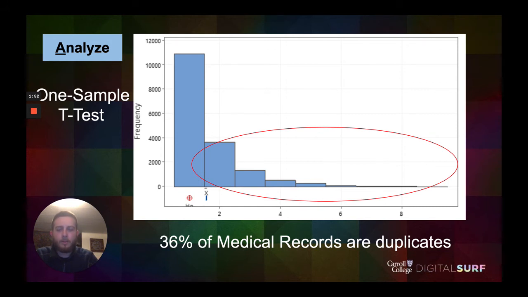So you can see there's a pretty big chunk of 2, 3, 4, and then the rest kind of taper off and tail off. But after we counted all of the results that we got, we were able to find out that 36% of our medical record requests are duplicates, at least from the data that we've got so far. And that is a pretty significant number. Obviously, they're trying to keep it at a pretty low frequency, and 36% is kind of a glaring defect. So we're definitely looking at improving that.